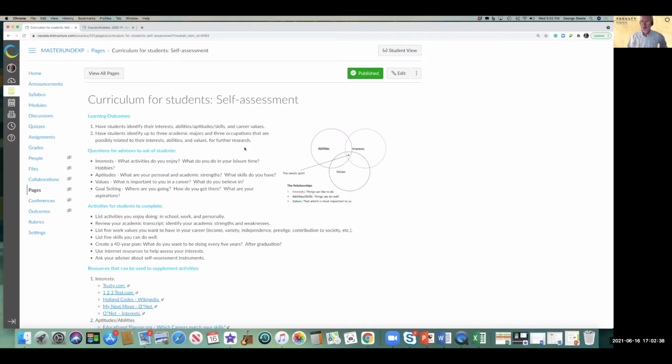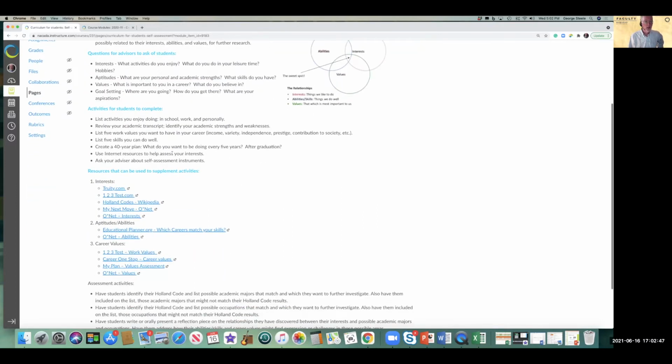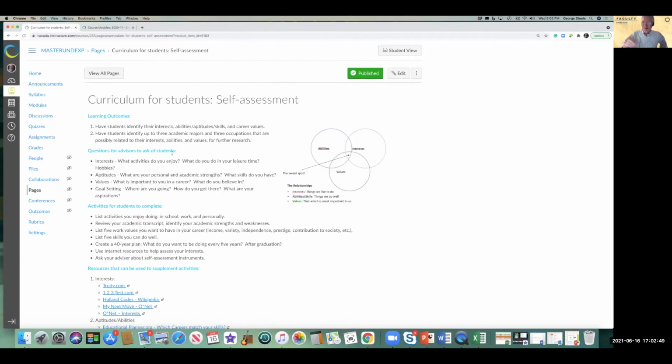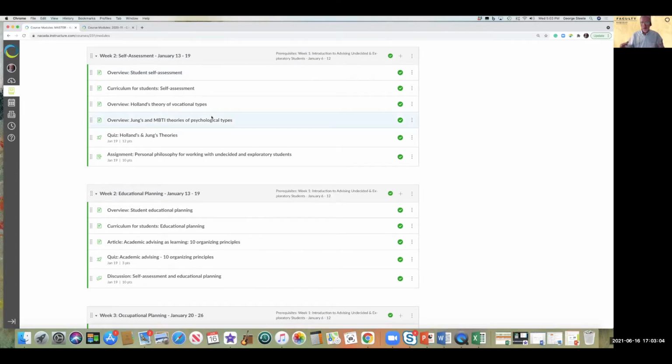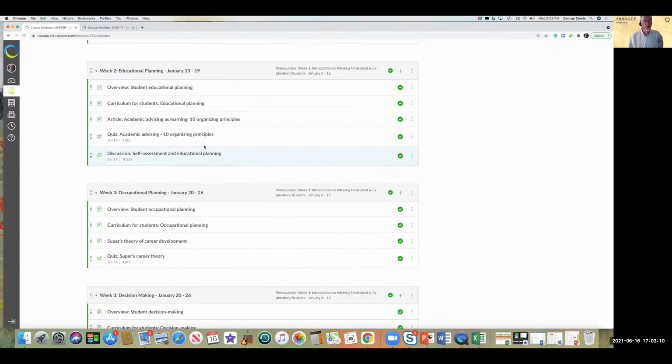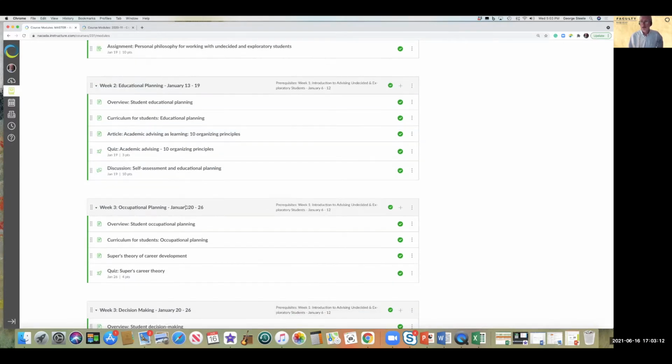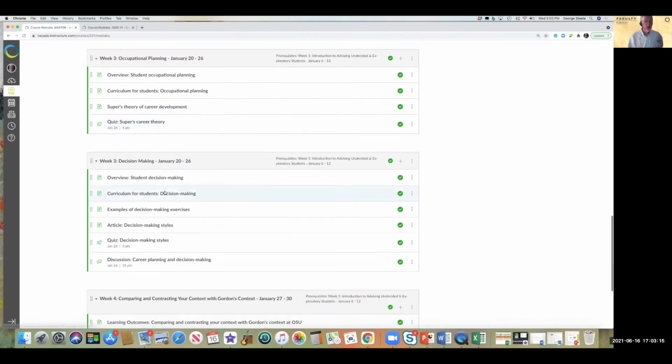We talk about the key components. Now, for many of these links, we also have that one worksheet we've given to you about resources for undecided students on the internet. So you may want to take a look at this, and this is true for all the areas within her curriculum. The idea here is that we could go through and spend some time developing this and showing you how it can be done in terms of a broader approach to developing this type of advising curriculum for your program at your institution. We get into educational planning and career planning, integrating both of these together, and then a number of different steps that can be done to help students with that decision-making process.